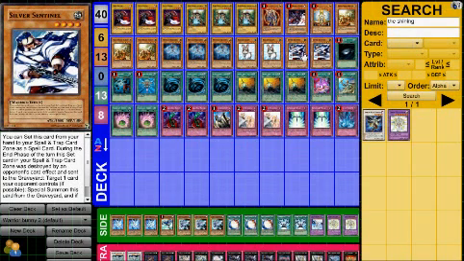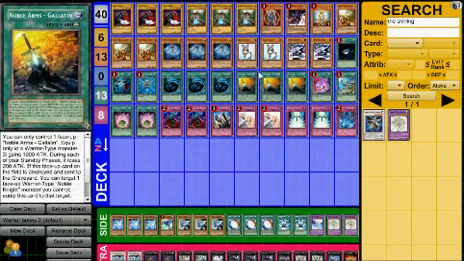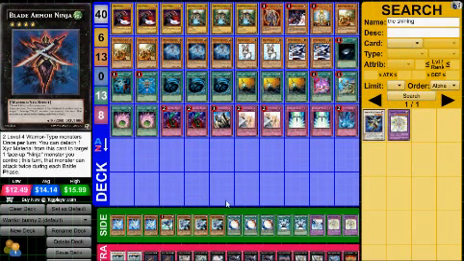When he's destroyed by an opponent's card effect, he special summons himself and then pops a card, which is a nice plus because it also offers me some protection from things I can't get over. And for the sheer fact that he special summons himself and he's a level 4 warrior, which means more Excalibur, more Blade Armor Ninja, which is always good.